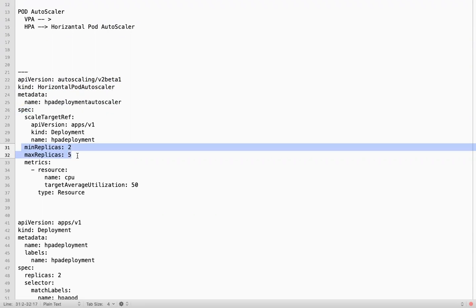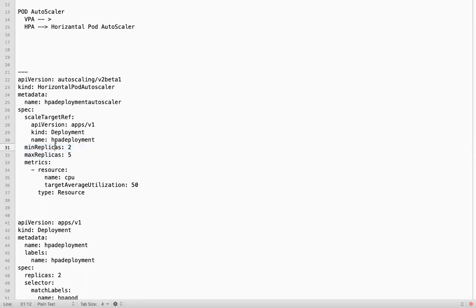what is this? We are creating the horizontal pod autoscaler by specifying minimum replicas and maximum replicas. What does minimum mean? At any point of time, how many minimum pods will it maintain, even though there is no load? There should always be the minimum replicas. Here, if I mention 2, how many pods will it always maintain at minimum? 2. If I mention 4, at any point of time it will have 4 pods, even though there is no load.